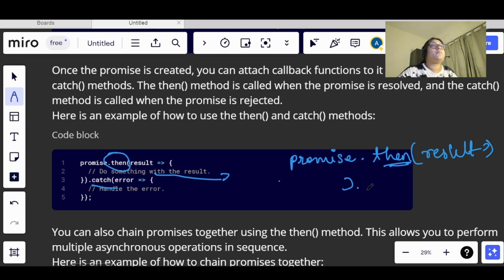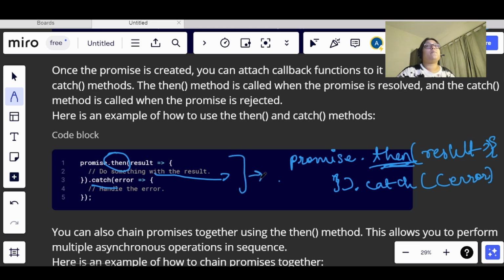This is the opening bracket and this is the closing bracket, and if it is not resolved, it will throw some error, showing what is missing or what the error is. We will catch it in a catch block, where it will display the error. Now we know the basic syntax of a promise.